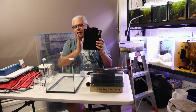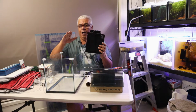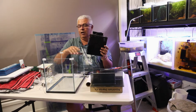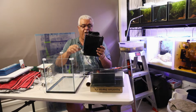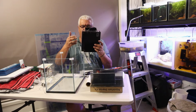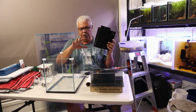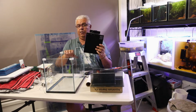Now, when I built this, I said you can do exactly the same thing directly into an aquarium, and normally we would build it out of glass, but there's another product you can use that's actually really cheap and works really well, and it's easy for most people to work with. So I'm going to show you the product that I use and how to go about building the internal filter.